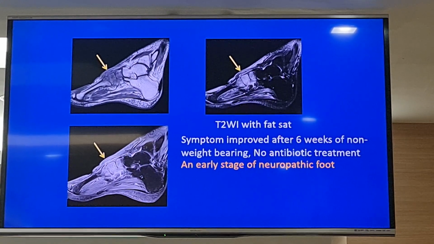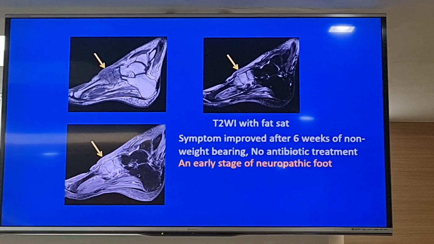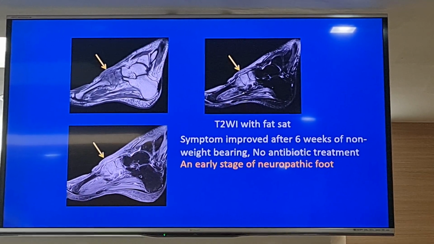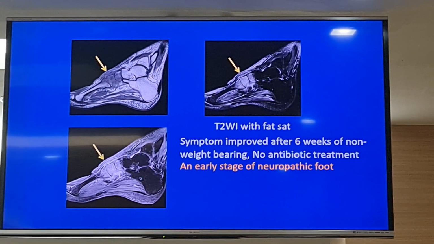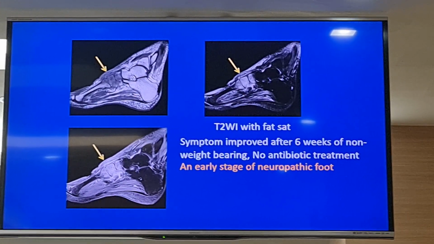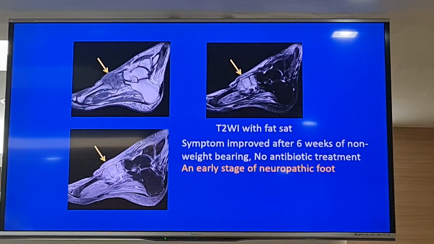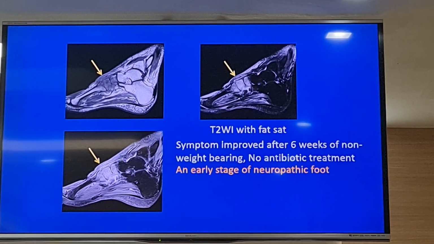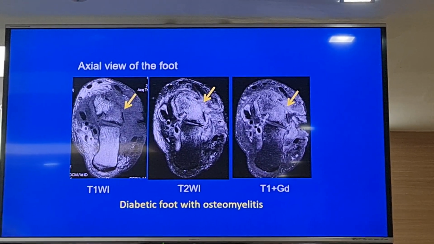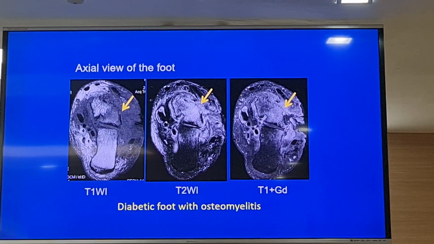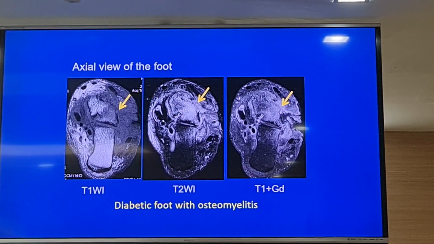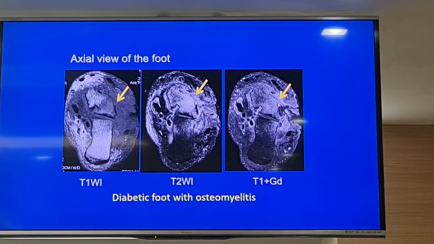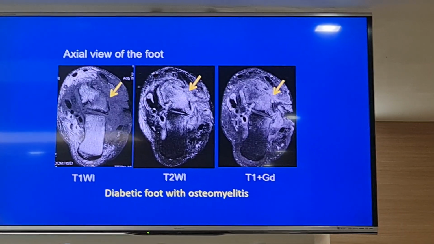This area, actually the arch of the foot, is a weight-bearing area. So with this one, I would say bone marrow replacement is not specific and it sometimes can mimic infection. The underlying disease can cause other disease that mimics infectious disease. And real osteomyelitis in diabetic patients is almost every time related to soft tissue infection or ulcer. Whenever you see an ulcer, it extends to bones.